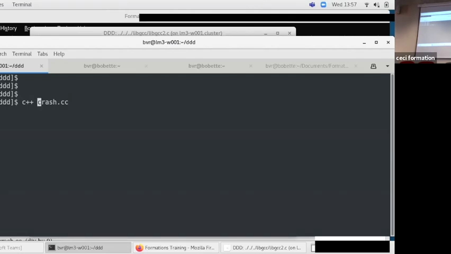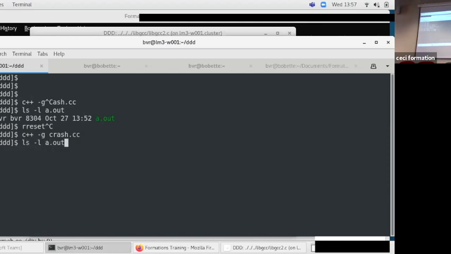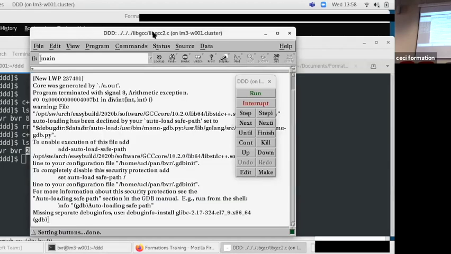In order to debug, the sources must be included in the executable. You see the size of the program, and then I compile it. It's bigger, but of course maybe I can change it.